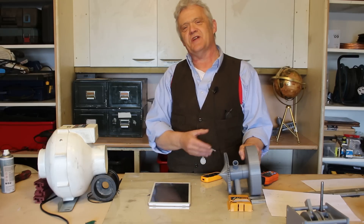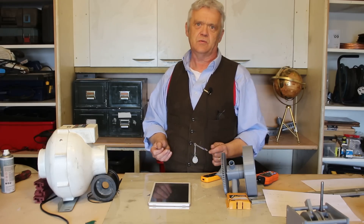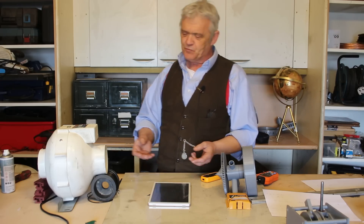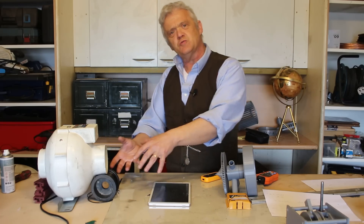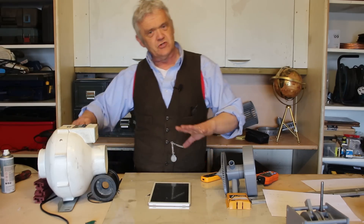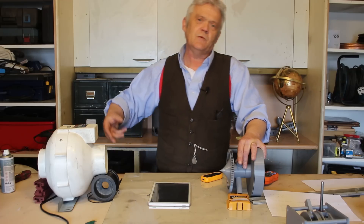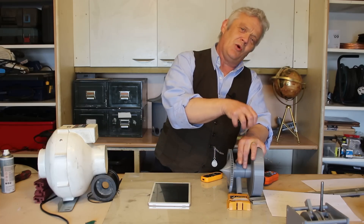We stored 1.2 joules in our flywheel — but how much energy was actually coming in? This is why we did the previous video on kinetic energy calculations. All kinetic energy is half mv squared — half the mass times the speed squared. What we need is the mass of the air we hit it with, which is why the 10 seconds matters. At 2.4 meters per second for 10 seconds, it's equivalent to a column of air 24 meters deep. We know the area of the rotor face, the density of air is 1.22 kg/m³, and that works out to about 1.5 joules of incoming wind energy.